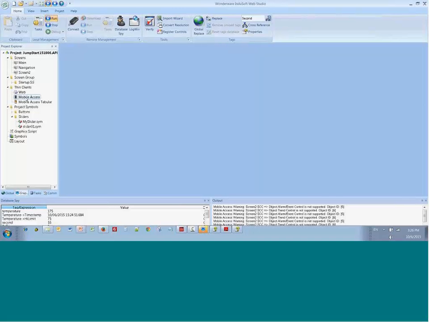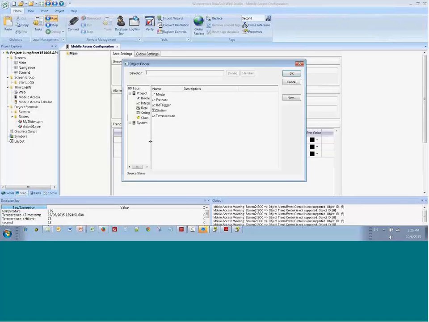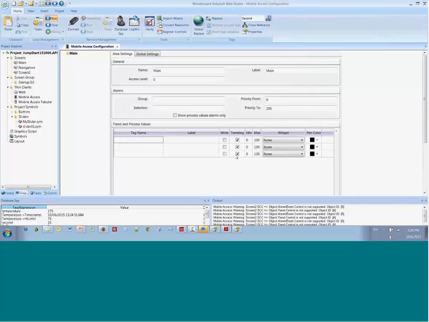And I think it's double click. Maybe it's right click and insert. It takes a second or so for that to open up. And one of the things I can do is put a tag name in here and show this as a widget. So for example, I can put in the temperature here and maybe say this is degrees C, make it writable, and show a circular gauge as a widget.